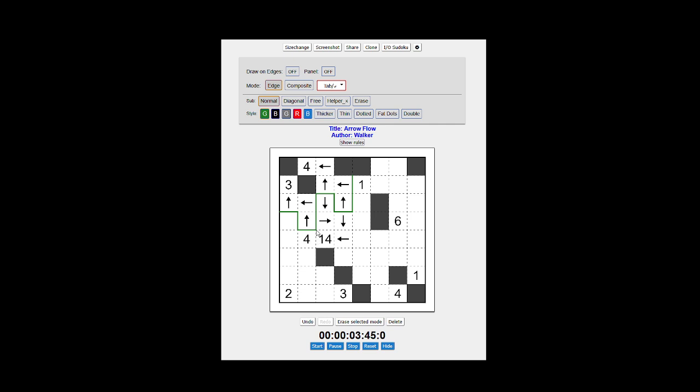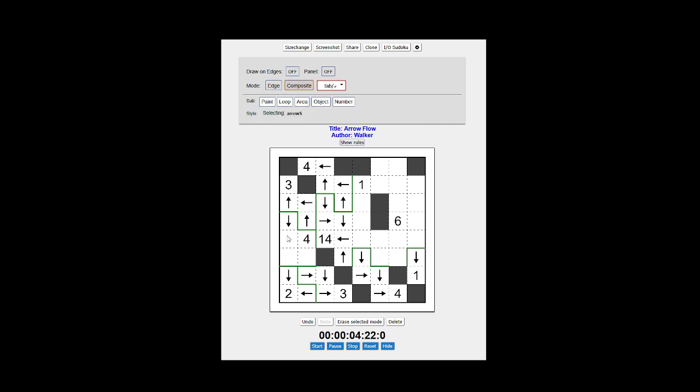Next up, this 4 and this 14, separate regions. This 4 seems doable. So only one cell points into that, only one cell points into that, only one cell points into that, and only one cell points into that. So this seems to be all forced. This cell has only one possible direction. This 1 has to be this cell. This 3 has to be this cell, this cell, this cell. This 2 has only one possible direction. The 2 still needs one extra arrow. There we go. Now this 4 has 4 arrows.